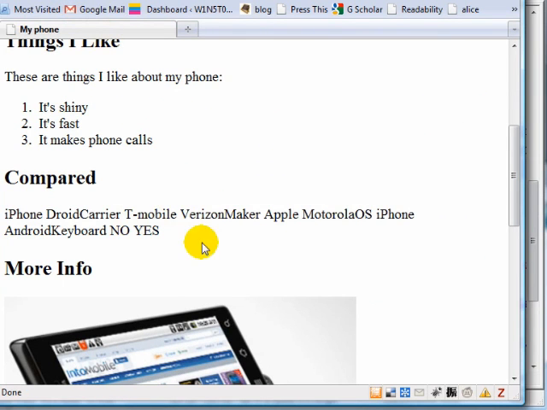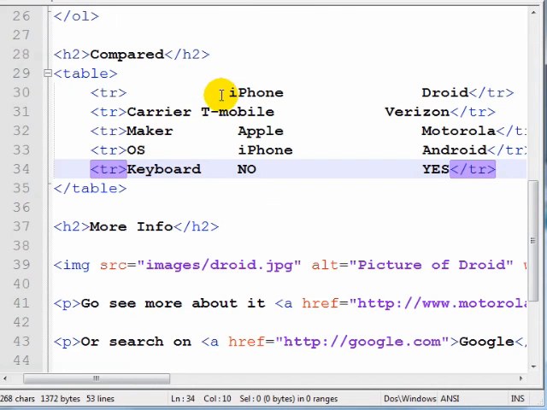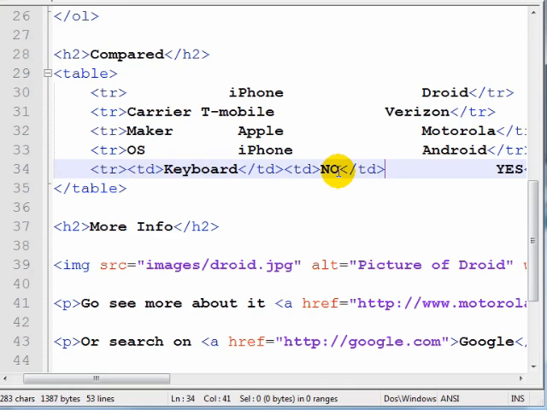Still, this doesn't look right. In fact, it's not even making them into rows. And the reason is that rows aren't made up of plain text. They're made up of what are called TDs. Again, this is like A. I really wish the TDs were easy to remember. They're table data cells, but that's not exactly useful. So there's the start of the next table data cell, and here's the end of it.